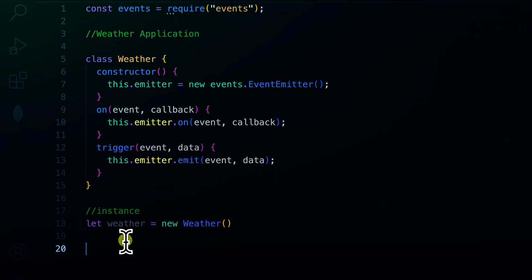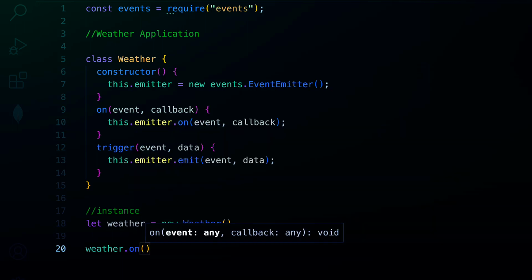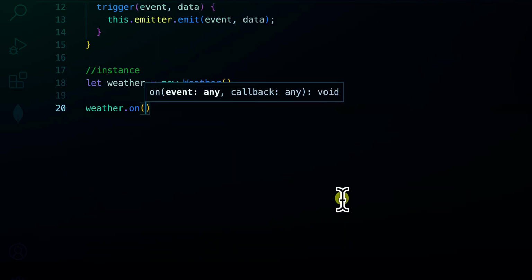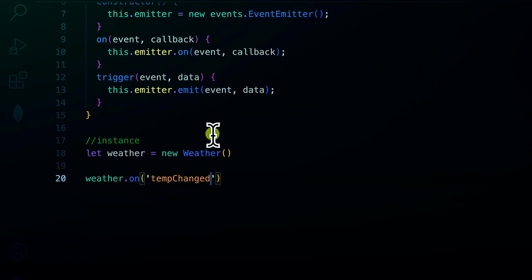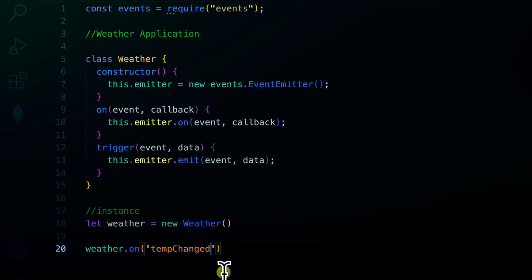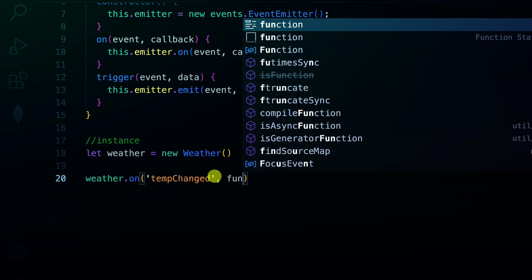So first of all, we are going to make use of weather.on. And with .on, we are going to listen to an event. And for this event, we are going to use what is called temperatureChange. Meaning that if the temperature changes, we need to trigger the event. If you are using a real API, we are going to get the real data. But as for this one, we are just mimicking an API call. And the next argument is going to be the callback function.